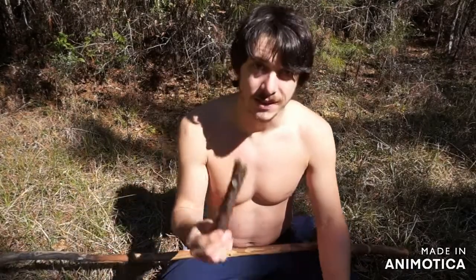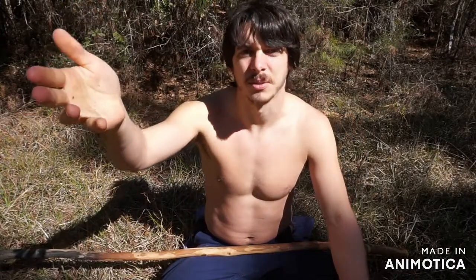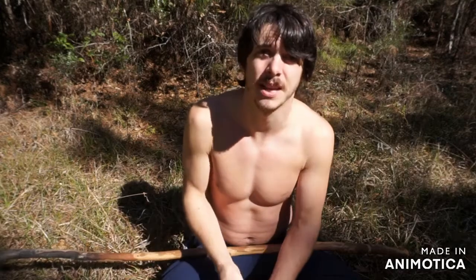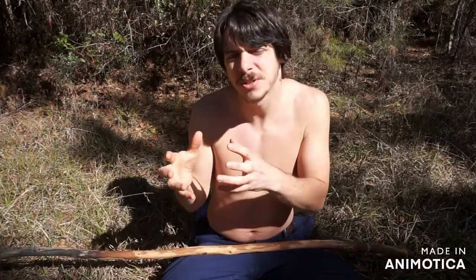Then you have other sticks like this one that are just obviously too decomposed. That one's already soil, essentially. It's already gone. You can't really use that for hand drill. It would just punch through. So how do you find that happy medium where it's not too hard, not too soft?